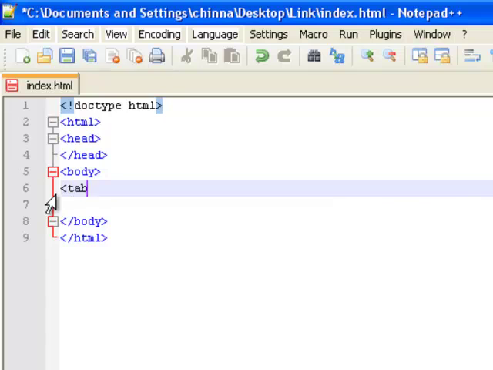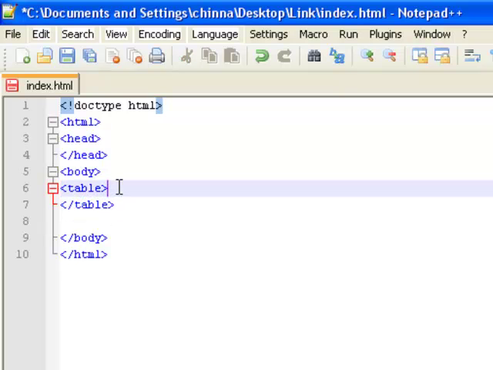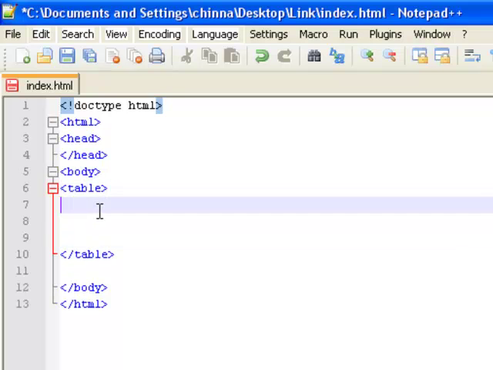So if I want to show some tables with rows and columns in my web page, how can I do that? For that I have a double attribute, or sorry, not attribute, a tag. It's a double tag, that is the table tag. So I have an opening table tag and a closing table tag. Whatever rows and columns I want to mention, I can mention in this table. Right now the table has been created in my web page.